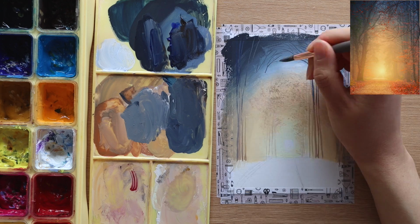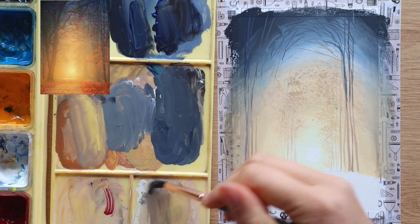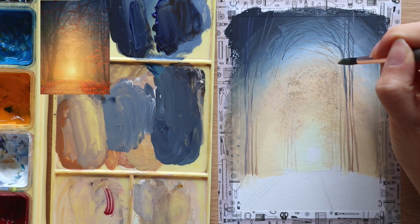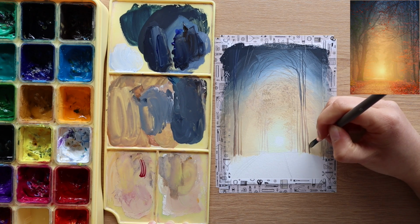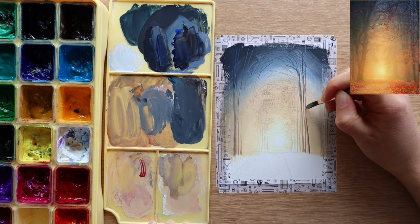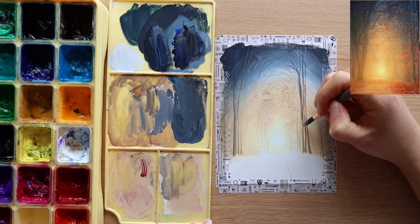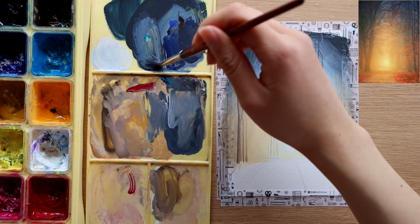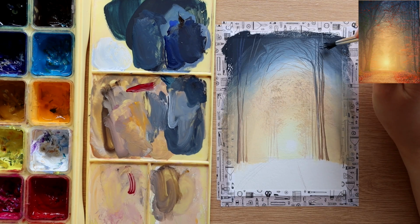For the branches that are a bit lower, I'm going to mix in a bit more white and burnt umber into the mixture just to make them look a little bit washed out closer to the light. Then I'll paint in the shadows on the left and right sides using a darker mixture. Once I'm happy with that, I'll switch back to my brush that I use for stippling, and I'm going to mix up some dark blue color, making sure it's darker than the background. And using that, I'm going to stipple in a lot of foliage around the top of the painting.